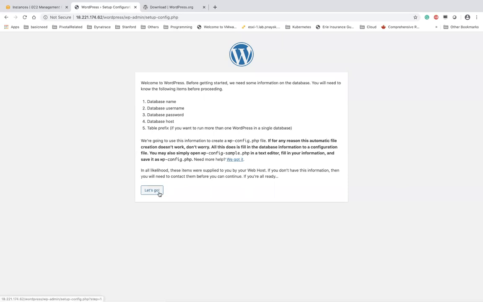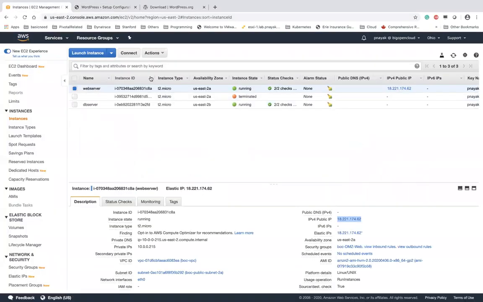But actually, I cannot communicate to my database server because the database server is not present yet. Here it is telling we have to have a database name, username, password, and a host. So let's go and do that before moving ahead. Now I have to go and prepare my DB server.